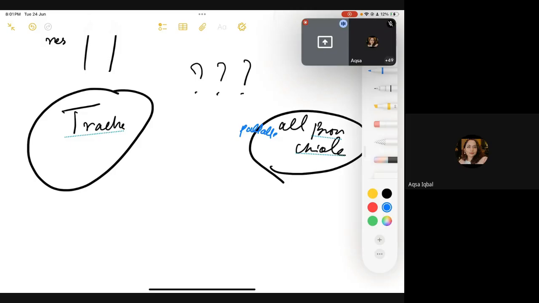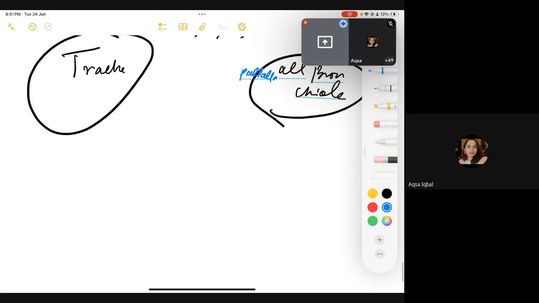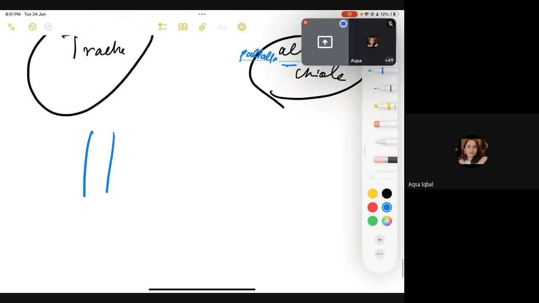In a parallel circuit, if you keep adding resistances, the overall resistance decreases, as we discussed in detail. So the resistance in the trachea is going to be more because it's a single structure. But if you keep adding the diameters of those millions of bronchioles, the overall resistance is going to be less. That's one thing you guys should keep in mind, okay?